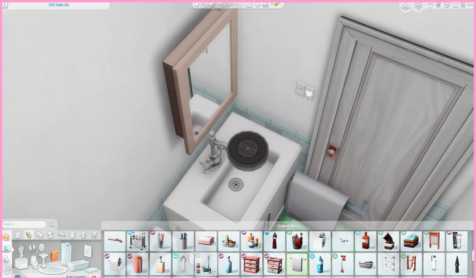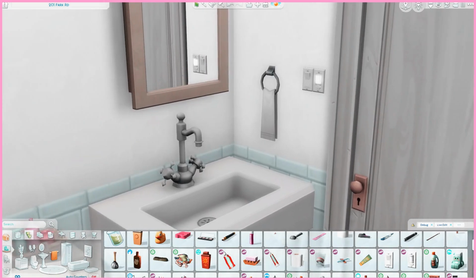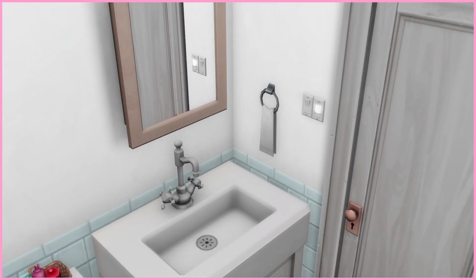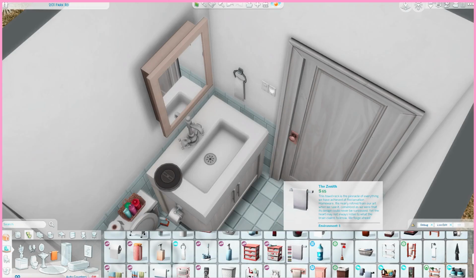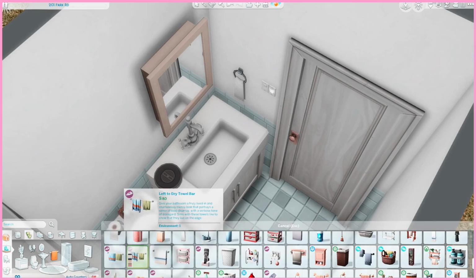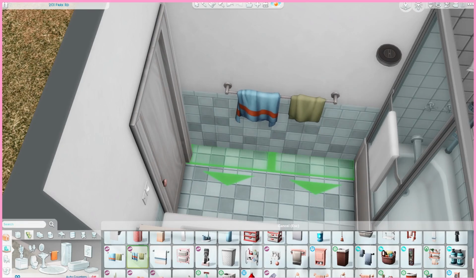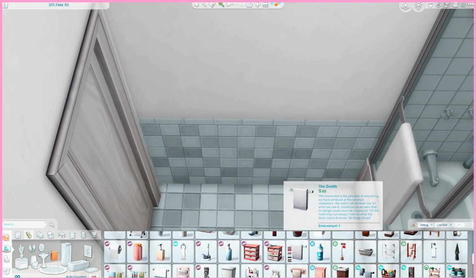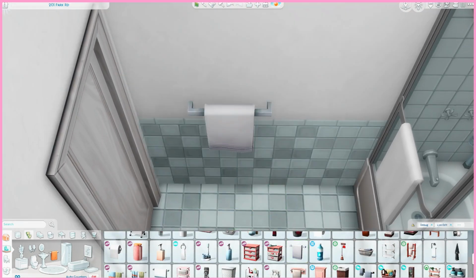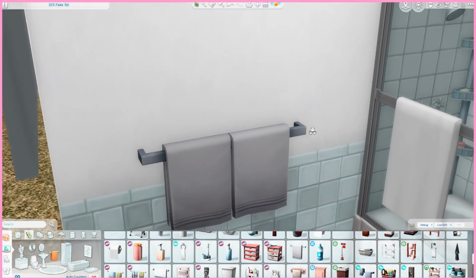So I'll put a hand towel. With all these objects, I'm sizing them down one because they're so big. Another thing I hate that I think is unnecessary is why are these faucets so gigantic? So the bathroom clutter kit comes with this rack that has multiple, but before we got that, I would take this base game one and size it down one, and then hold it like this, adjust it, and now it looks like a double rack.